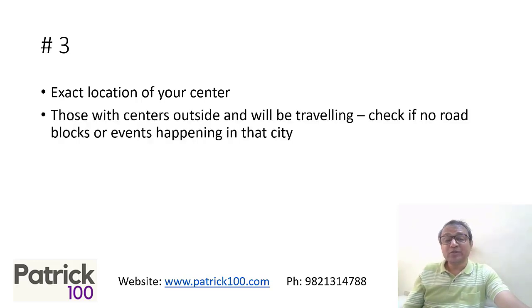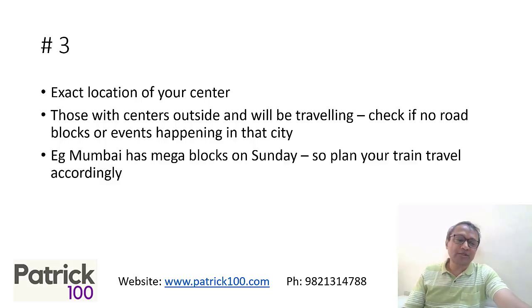Also, for those with centers outside their city and traveling, check properly. There are roadblocks happening in the city on Sunday, and sometimes it's more chaotic. Normally traffic may not be there, but it makes sense to be aware of what's happening. For example, in Mumbai, look at the mega blocks on Sunday. If you're planning to travel by train, plan beforehand, because a train may reach late because of the mega block. So know your travel route and plan accordingly. It's always good to have a buffer, so that it's okay to reach the center a little early instead of reaching late.